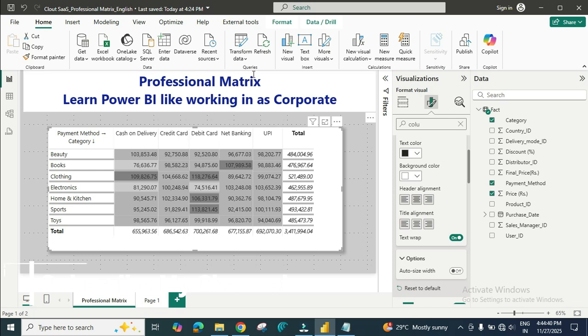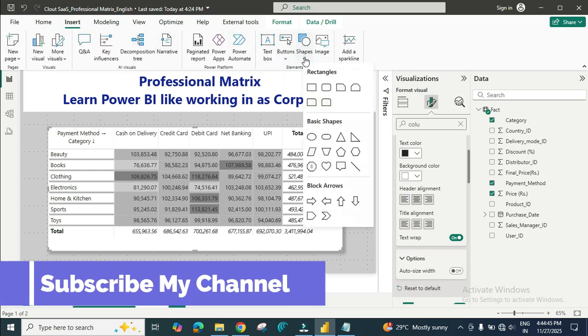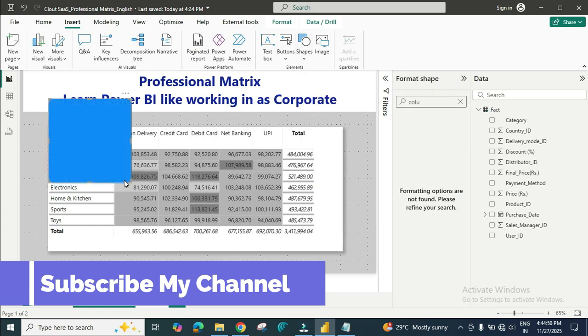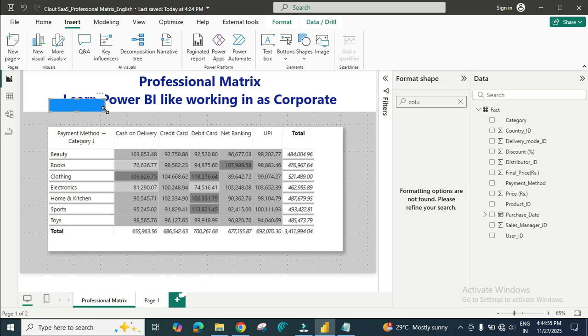So for this, what I'm going to do is go to insert over here, select the shapes and take one rectangle. Just keep it simple and measure the first column size, something like this. This we have to do manually.